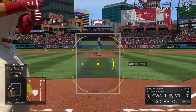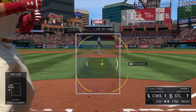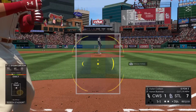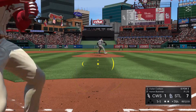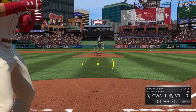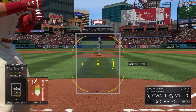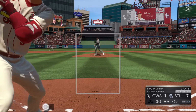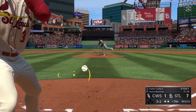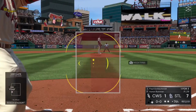Next, it'll be Dylan Carlson. He bounced out last time up. The fastball here, he'll take a look at ball one. 1-0. May have gotten a piece of that one, but no matter. It's 1-1. And he lays off for a ball. 2-1. A swing and a miss there. 2-2. Now here's the pitch. Not a time to fool around on a 3-2 count with the middle part of the order coming up. Expect a good pitch to swing at. Sinker misses. Ball 4. Next to hit, Paul Goldschmidt.